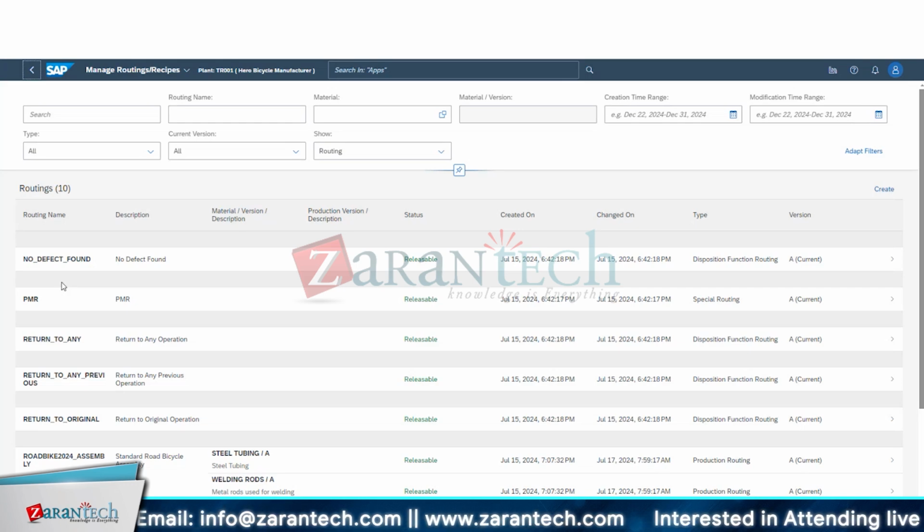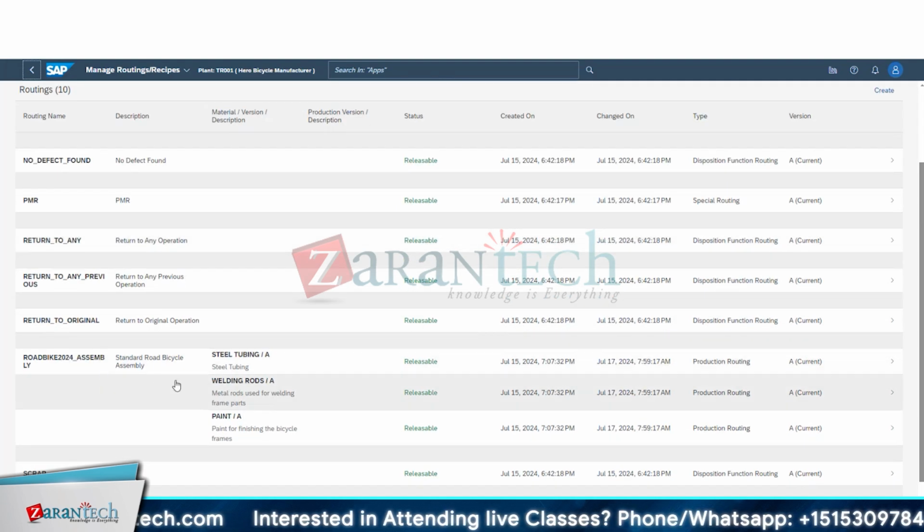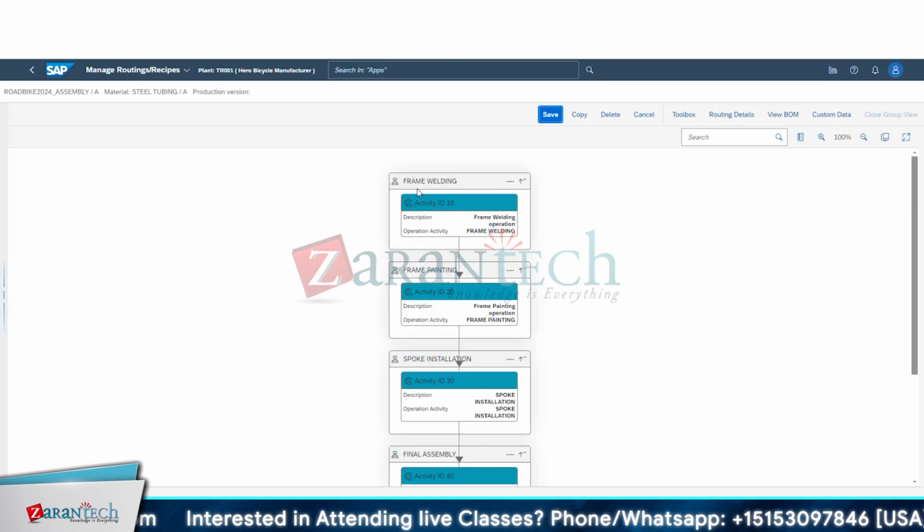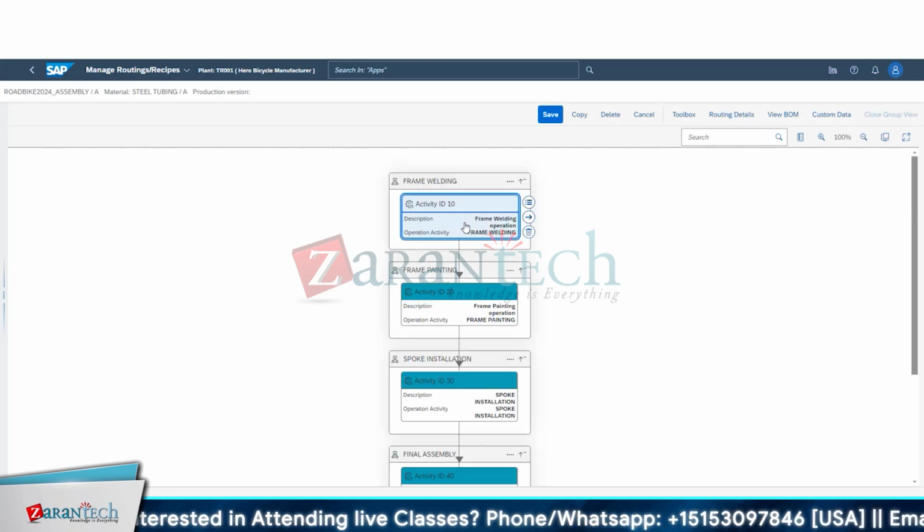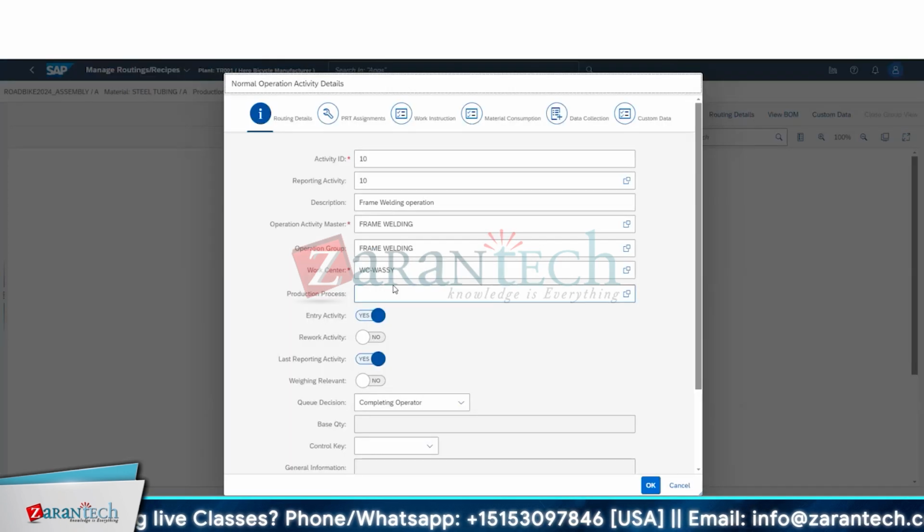And one more thing. Suppose we assign the resource and work center to the routing, right? Again, go to the routing screen, inside any particular routing. See, in operation 10, I have 2 resources, 1 and 2.